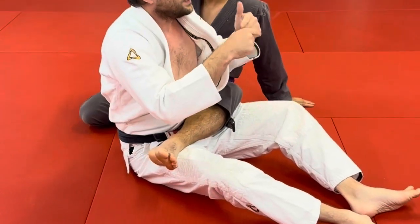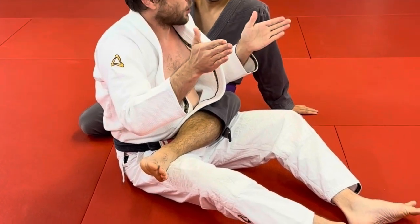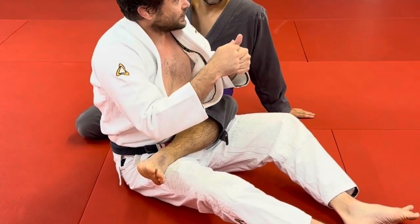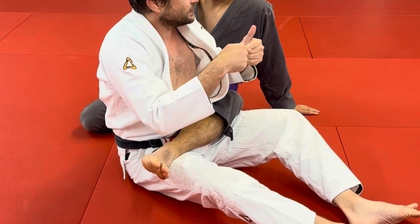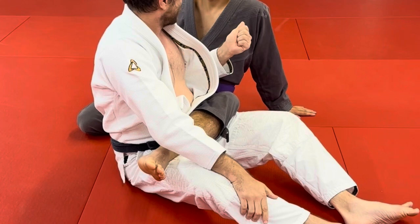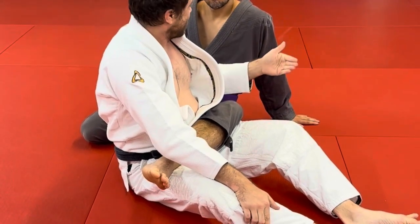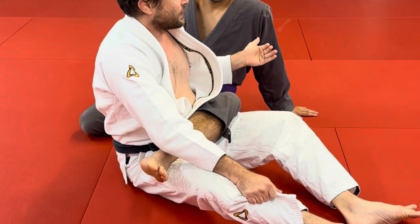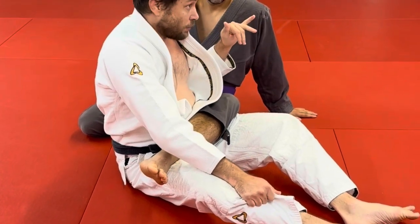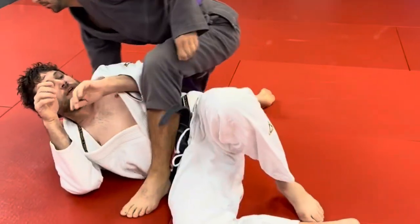On your follow-up, just try and come up on top or break apart from them. People are going to try and chase an arm bar when you do this, but one of the tenets of the arm bar is you need to put your leg over my head before you sit down. So you're a step behind. People will fight for an arm bar right there, but as long as you get your elbow to the mat, they're not going to get that. And if they pursue it, they're going to lose position.